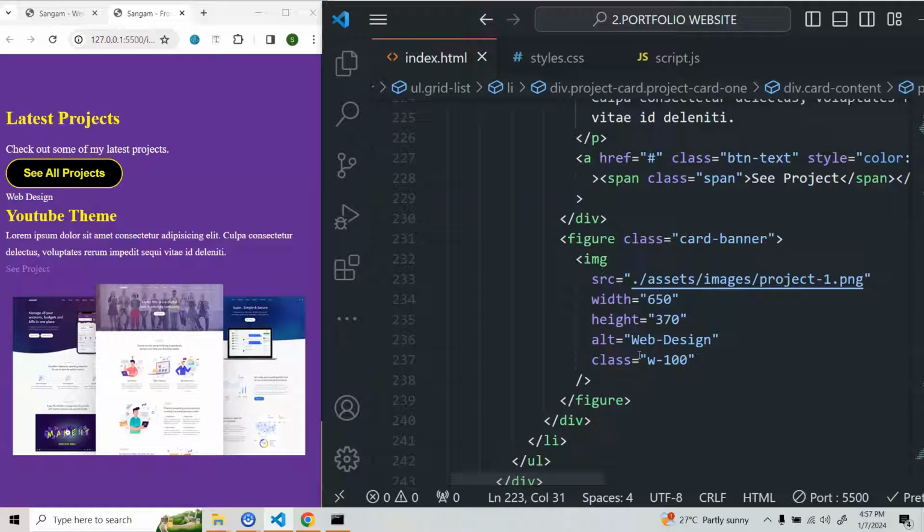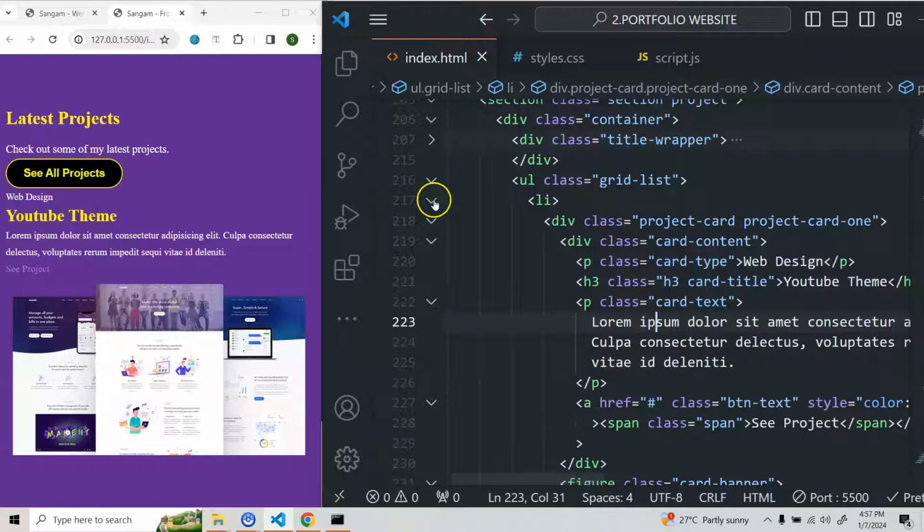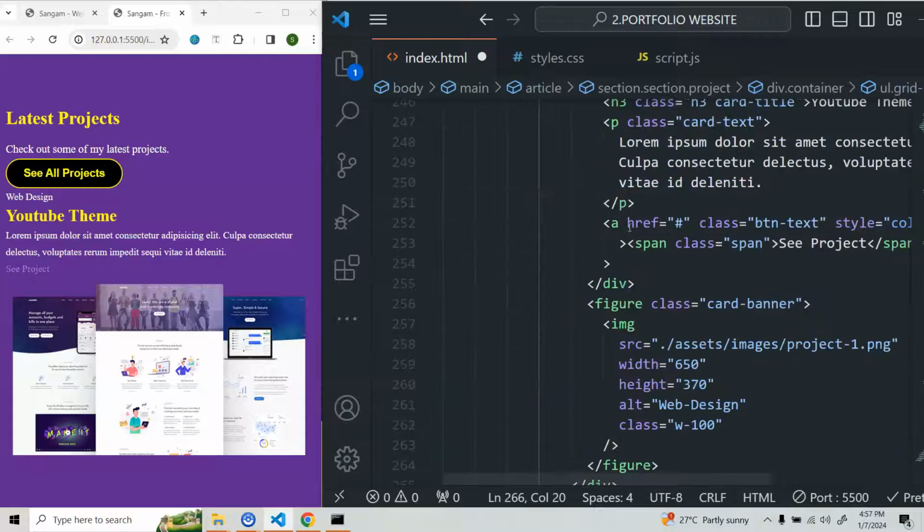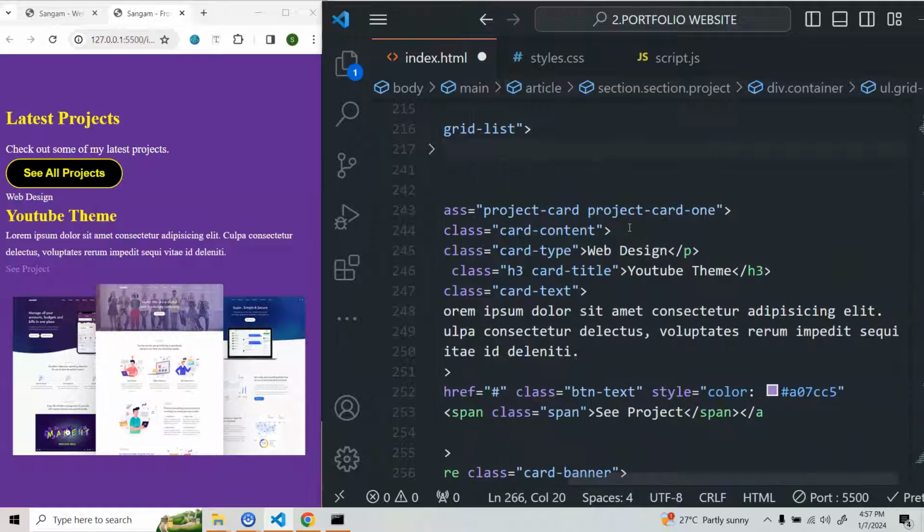So this is fine. So now what we can do, we can simply copy the same thing, and we just have to change the name here and this color here. So let's go here, let's copy this li, let's paste it. Alright, so this will be our project card 2. Let's make this one as Twitter app.